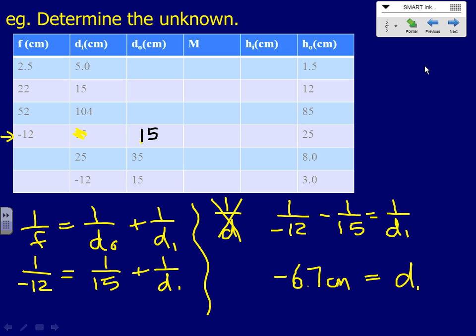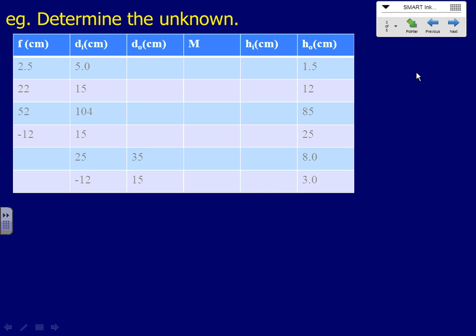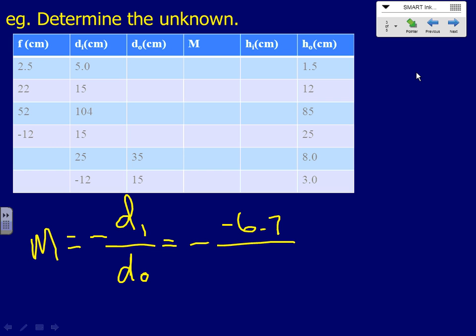Let's quickly keep going. We're getting down to the last moments here. So hopefully, as I'm blabbering away here, you figured out what the magnification was. Negative, what is it? Negative d over di? Or di over do? Negative di over do. Negative, what was the di? 6.7? Negative 6.7 over, what's the do? 15. So negative and a negative cancel out. What's the magnification?